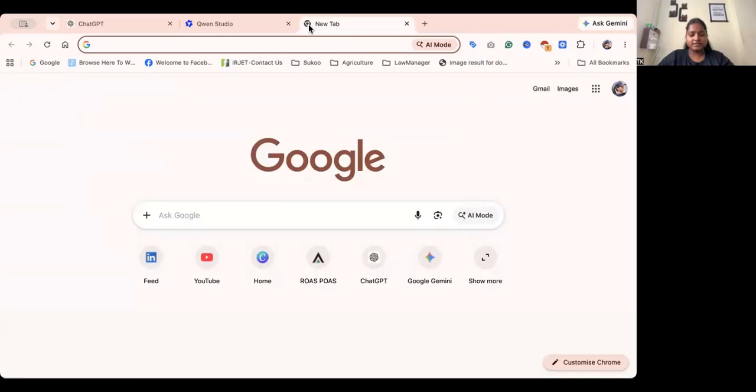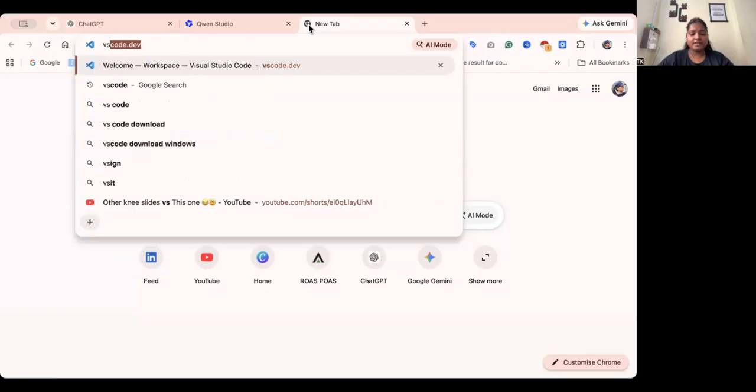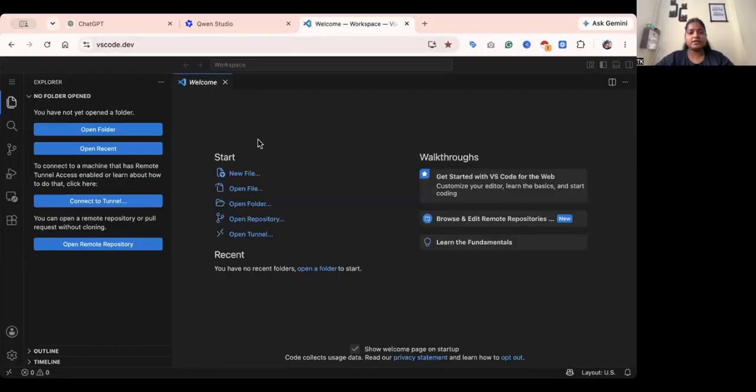And the other thing we need, if we have to make some changes in the content, is vscode.dev, so that whatever changes we intend to make can be easily edited in the HTML file using VS Code, which is completely free online. All these tools are completely free to build a website or landing pages, the templates and everything.